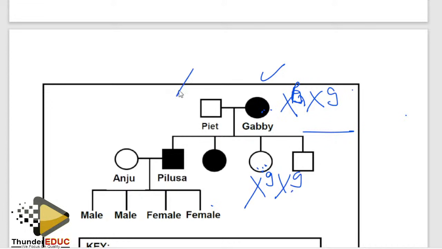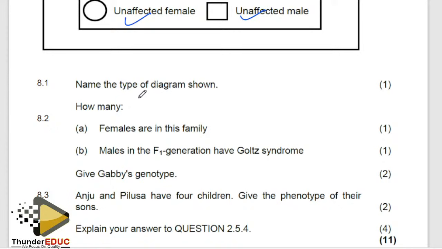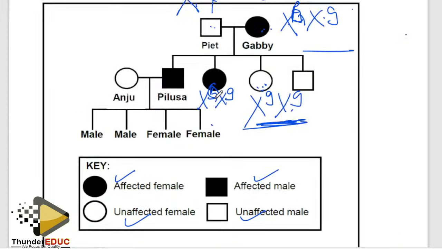What about the male? Remember, this is normal. If it's normal, therefore automatically it has small g. That's why this and this combine to produce a kid who is a female with the 2 recessive alleles. We are done with this. What about this? It is a female who is sick. Therefore, this female can't be homozygous dominant. It's going to be capital G and then small g. Why? Because one X came from here, and another G came from there. Do you understand? Yes.